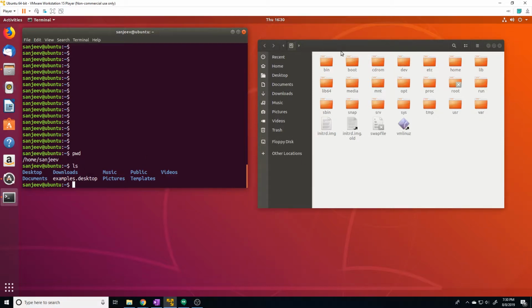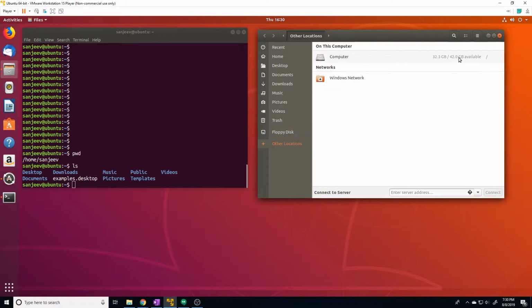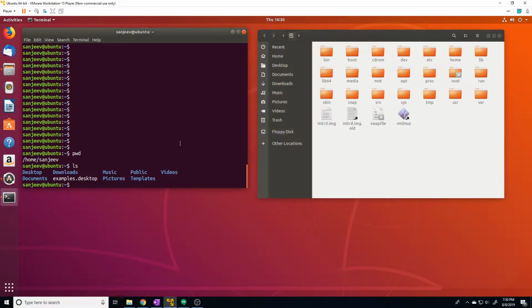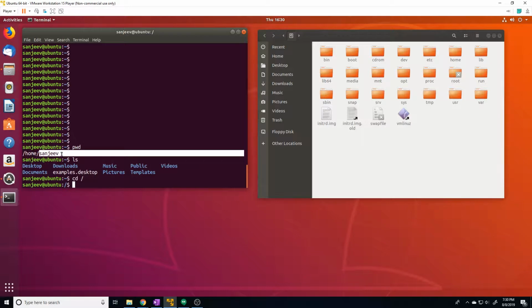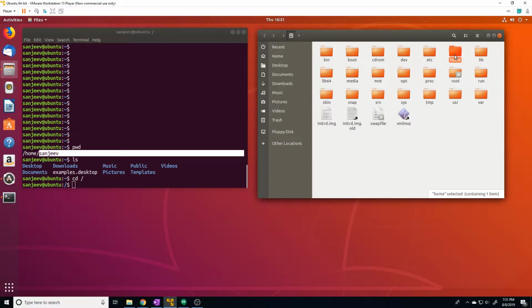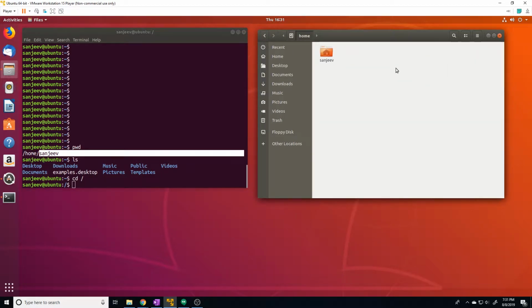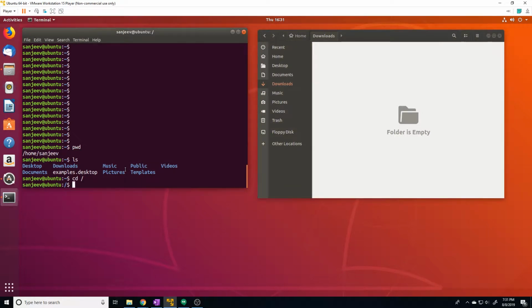So if we look at the file explorer, let's go back to root. So we're in root. So basically that's the same thing as doing cd /, right? And we need to provide a path to get to the downloads directory that was within the folder titled Sanjeev. To do that, remember, we have to go inside home, and then we have to go inside Sanjeev. So in the file explorer, let's go ahead and do that. So we go into home. So we're in /, we go into home, and then we go into Sanjeev, and then we want to go into downloads. So to do that, using absolute path, we have to provide that full path that we just did.